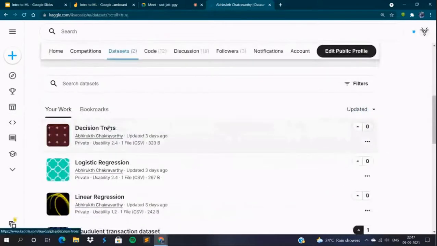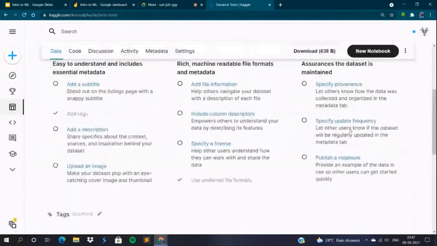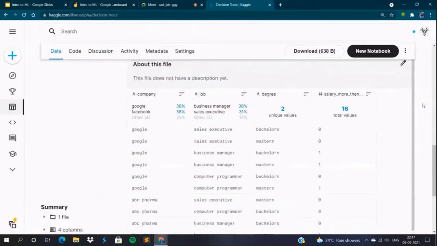Decision trees, yeah. So here's a data set which says whether the salary is more than $100,000 or not, depending on the company a person is working for, the type of job, and the degree he has. So why not logistic regression? In logistic regression, which I have explained before, I used a two-dimensional space, and similarly here it also has a four-dimensional space. Like this, a doubt arises.